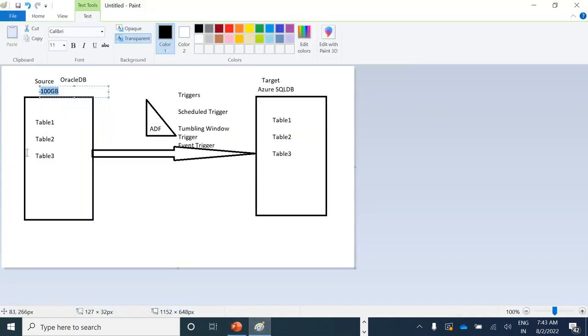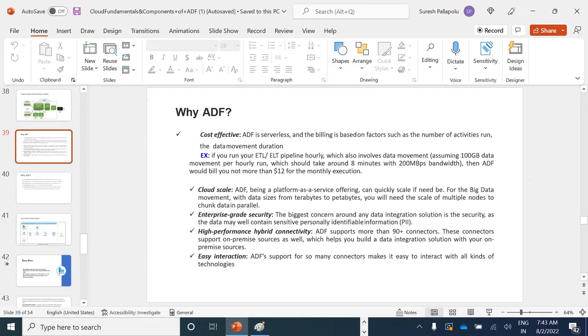Here you're trying to move 100 GB of data from a source Oracle DB to a target Azure SQL database, right? So how much is Microsoft charging when compared to other ETL tools? Many customers can check all these things, guys. They have certain data they want to move from their source system to the target system, and they want to check all the measures against other ETL tools in the current market. When compared to other ETL tools, ADF is cheaper, guys. ADF is a cost-effective solution. You can see, I also kept one example.